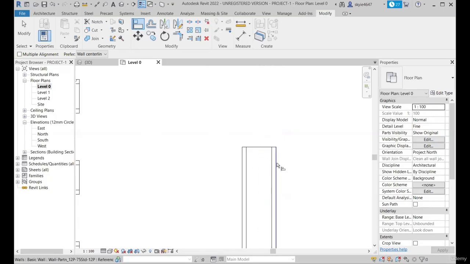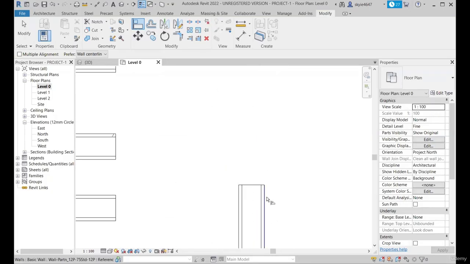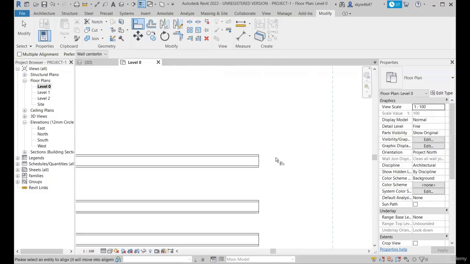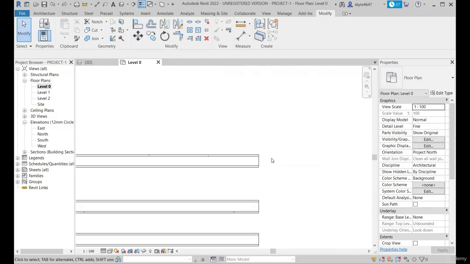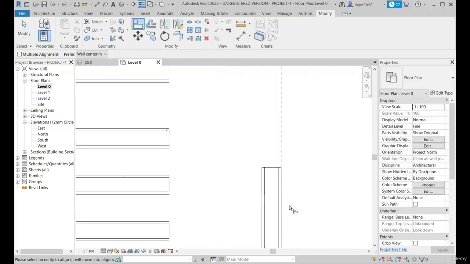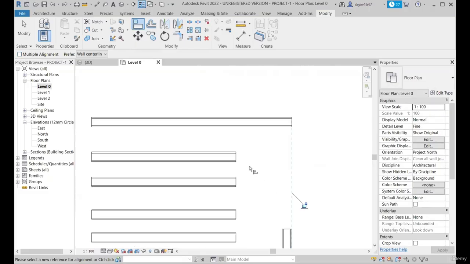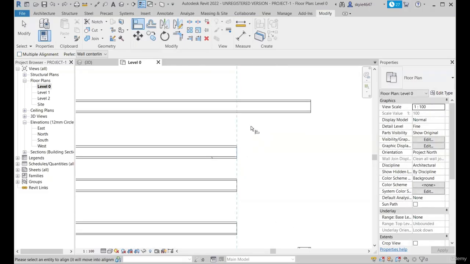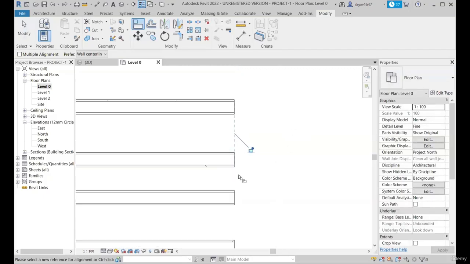Another example: if I want these two walls to be aligned at this face of the wall, I'll select the reference and these faces that I need, like, sorry, Control Z. Okay. So I'll select this face, and I will select this face. As we have not used the multiple alignment option, whenever I select another face, it acts as a reference. So if I choose this face again, it would return back as I have changed the reference.